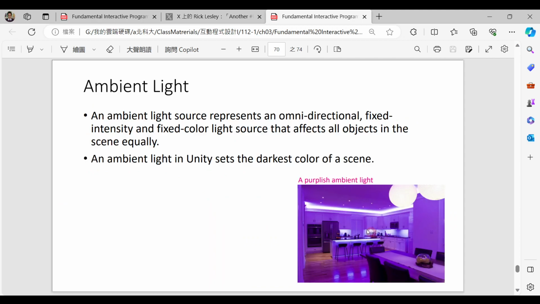So the last thing is ambient light. The ambient light was talked about before. It is set in the lighting rendering option. The ambient light is very effective. If you are making an interior design, some people will turn off the skylight and keep only the ambient light, trying to simulate the ambient effect.